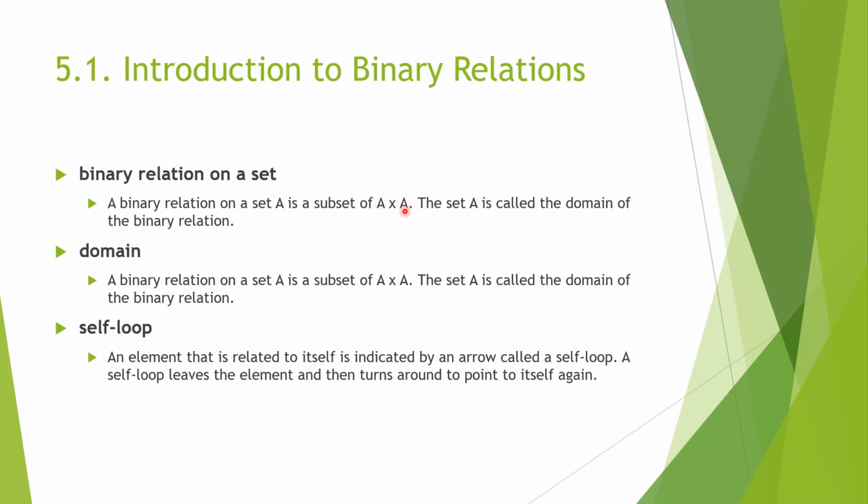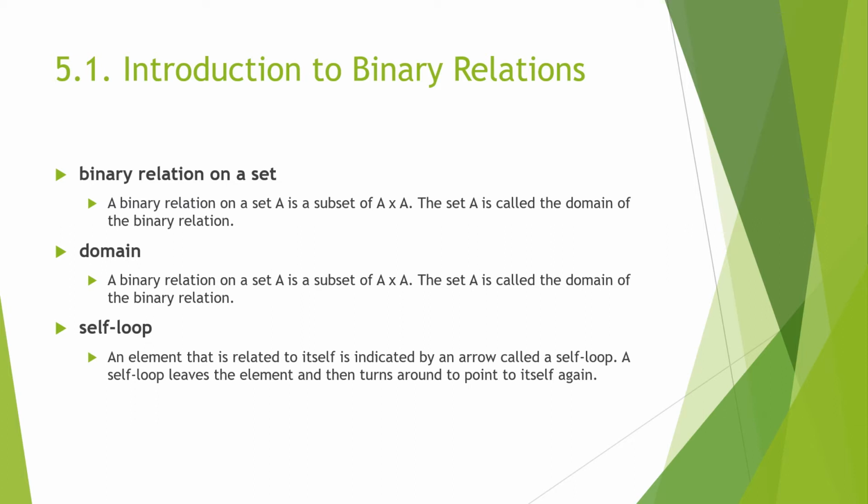So it means that when you only mention one set for a relation, if you associate a relation to only one set, that set is both the domain and the target. So in the previous definition of relation, it means that we have both A and B equal to each other. The set A in these kinds of relations is called the domain of the binary relation, and also it is called the target. So both the domain and target are equal to A.